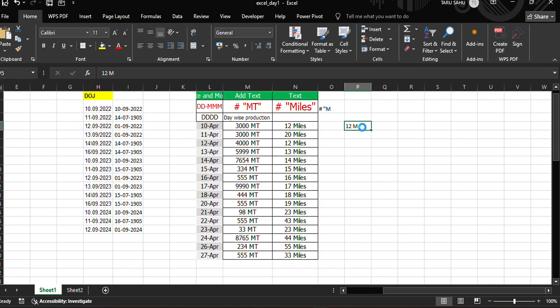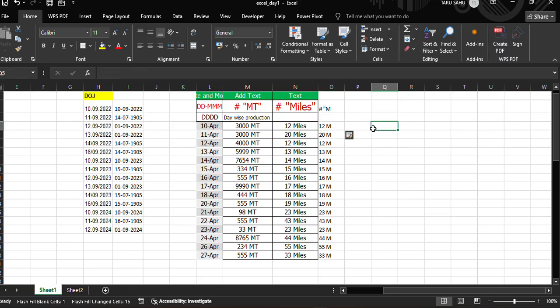Okay, so see, I won't be able to populate in this column. Why? Because I am not filling values just after the table. So if you want to apply flash fill, then you must start just after the table. If you are leaving any of the column, then it won't follow. You won't be able to apply Control plus E. So let me move it here and let me press Control plus E, and see, it's working.